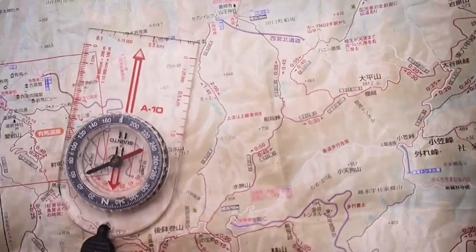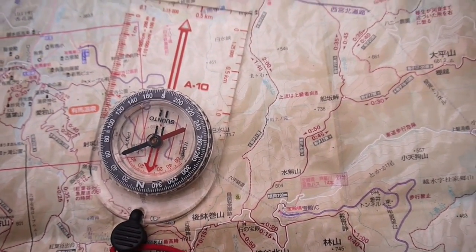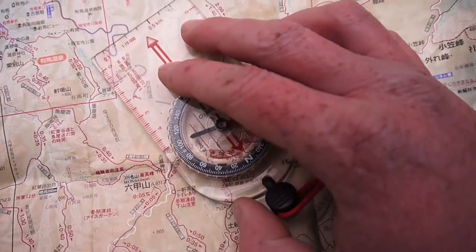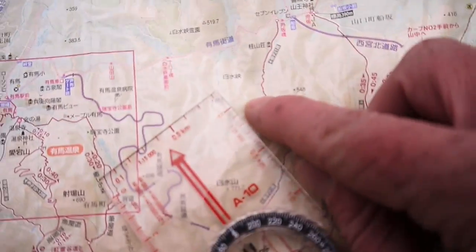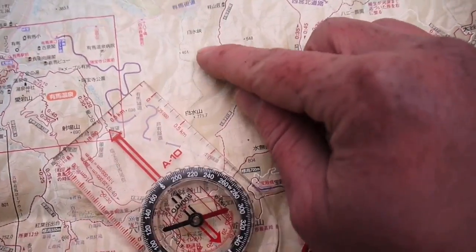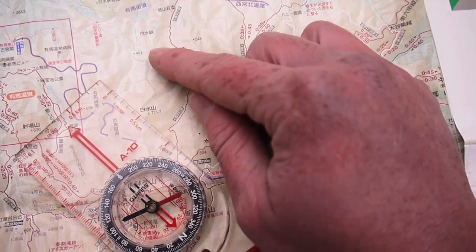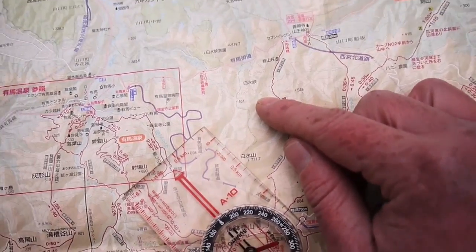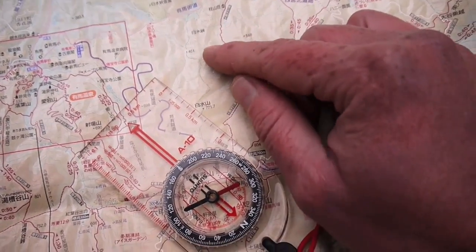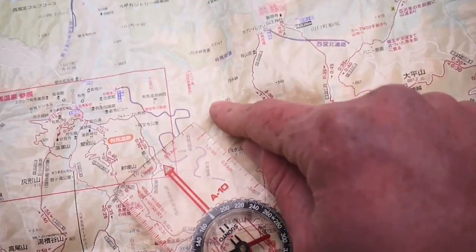about 200 meters, it bends again back towards the east. And if I walk along the stream about 50 meters, there is a cliff rocky formation here. I know what it looks like. It's really cool. I'll put it on the video when I get there. And then along here, around the base of this mountain, there should be some kind of small peak here.